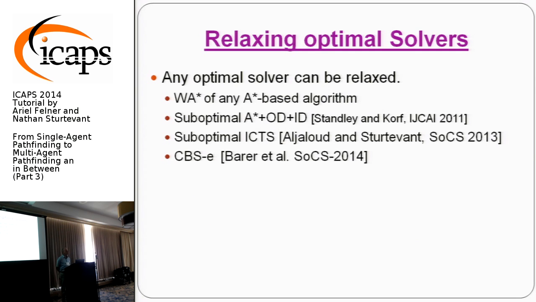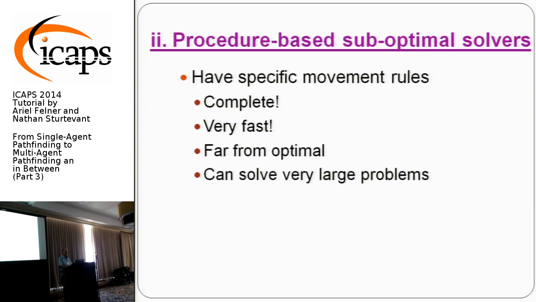Another set of ideas that people have been pursuing is to take many of the optimal solutions, either based on A star or on some new algorithms that I will describe, and do just what weighted A star does to A star. Do some kind of relaxation, don't look at the whole search space in order to find solutions fast, but they are of course not optimal. In fact, we just have a paper on this this year at SoCS where we took CBS and introduced CBS epsilon to that. I will talk about CBS later.